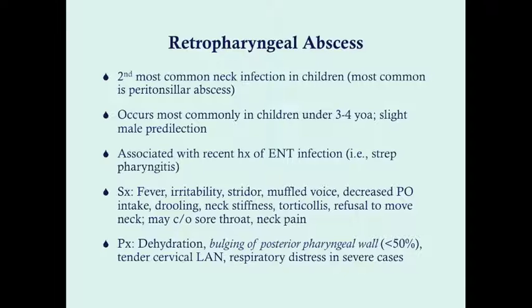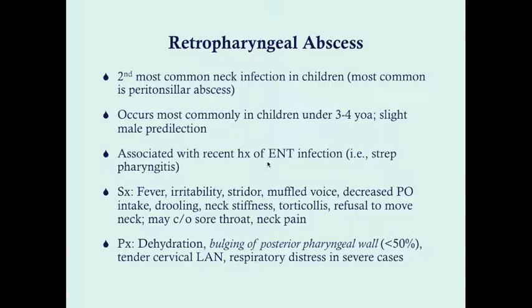Now, adults can get this kind of infection if it comes from other causes, such as penetrating trauma or iatrogenic causes, if you get pierced by an endoscope. It can certainly happen to adults as well, but it tends to not happen as a complication of ENT infection, which is the most common cause of any of these abscesses. So it is associated with a recent history of an ENT infection, so definitely keep an eye out for that as part of the patient's history.